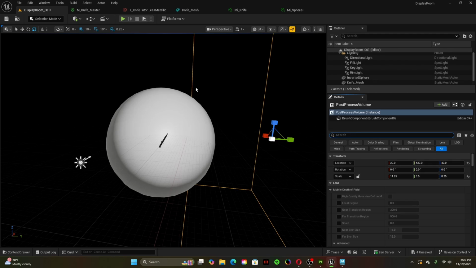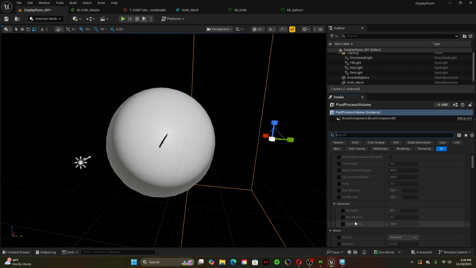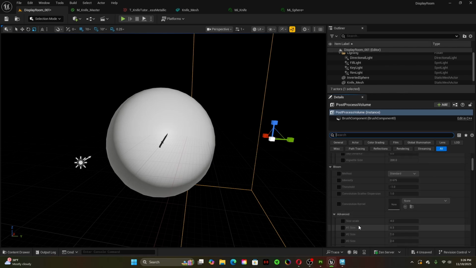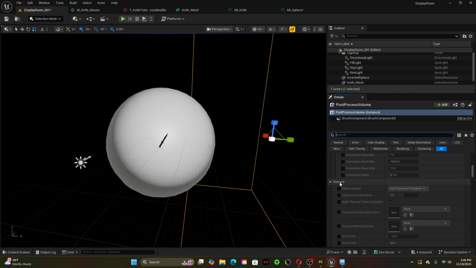What the post-process volume is, it's the general settings for lighting, or anything, really. I'm going to go into here. This is the lens for our camera. I'm going to go down a little bit further. We have bloom. I'm going to go down to the exposure tab.